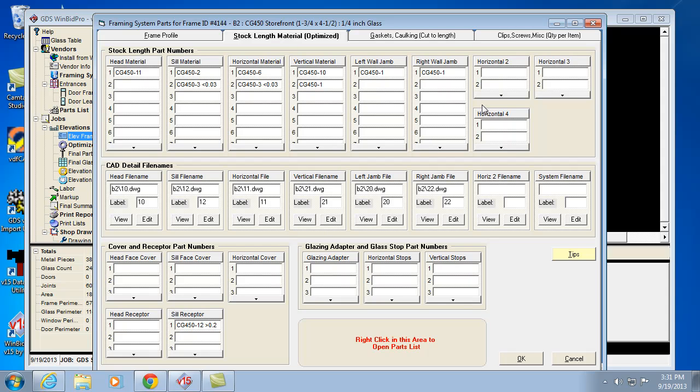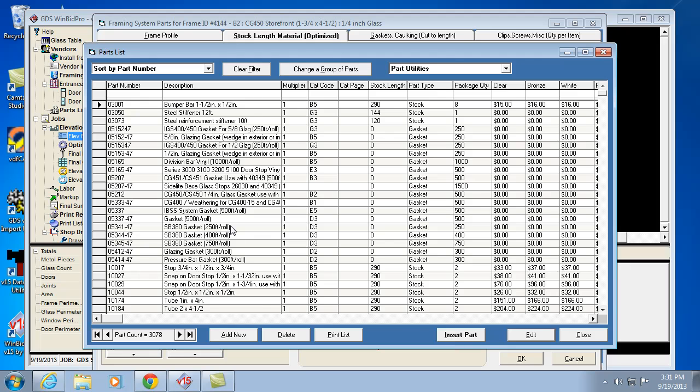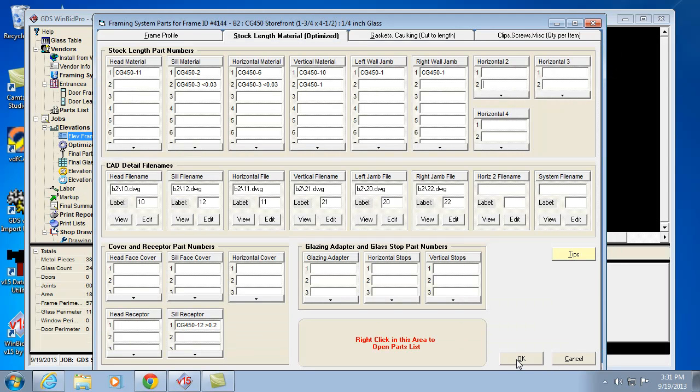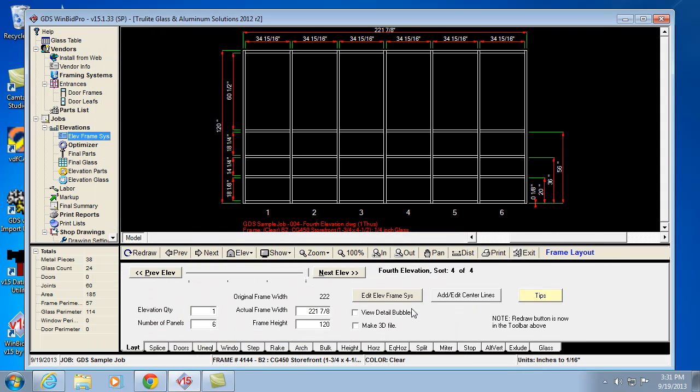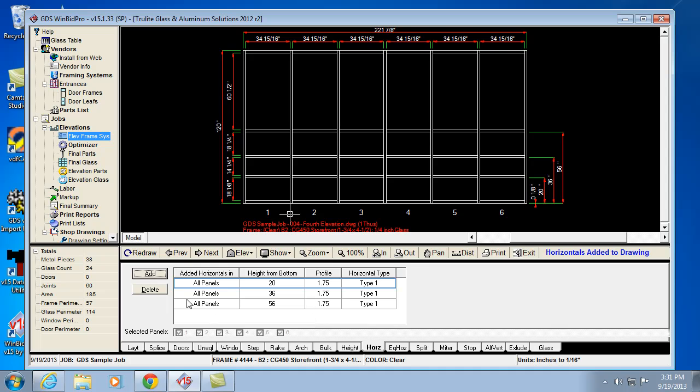We're defining the profiles of those different types. Now we would have to tell the program what part numbers. Our standard horizontal is right here, and there are two components to that. So I would have to enter whatever part numbers are needed for those non-standard, optional horizontals. You can always type them in if you know them, or click in this field and right click to get the parts list and insert the part. Those are the ways you would add those. I'm just not going to take the time right now. Once we do that, we have the different types of horizontals configured.